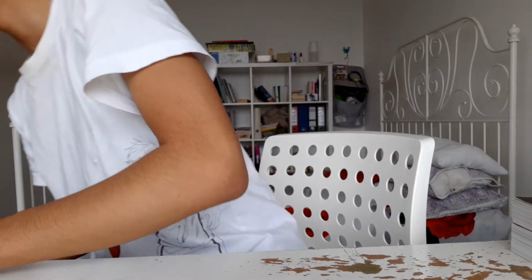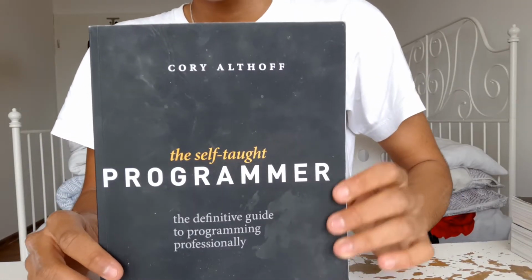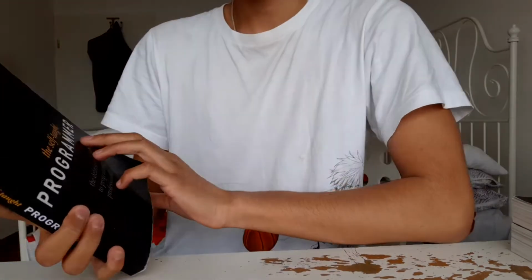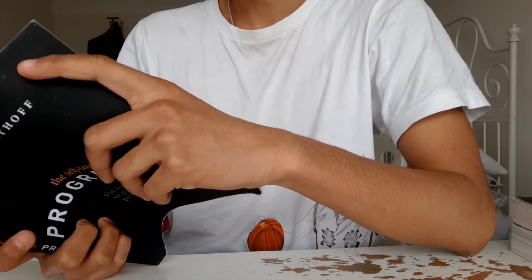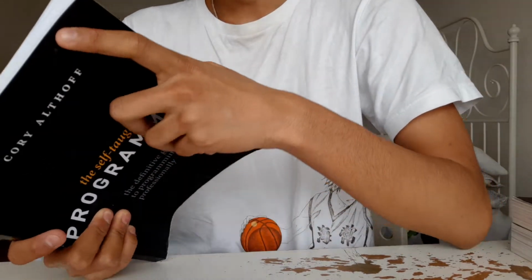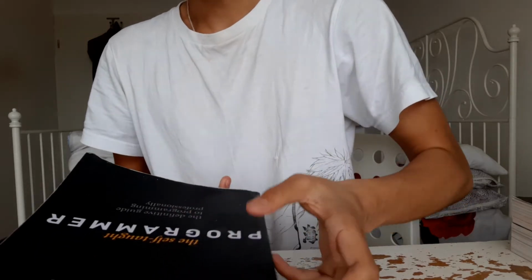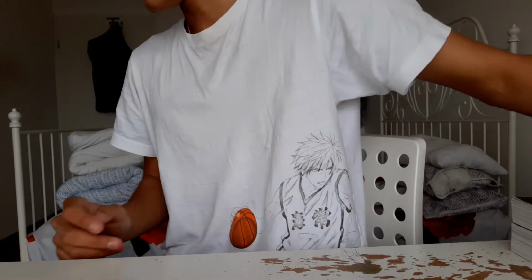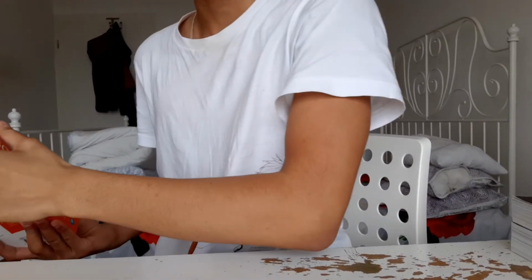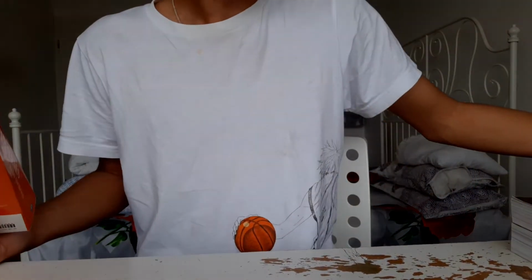Another book that I like and I follow a lot when creating tutorials for Python is The Self-Taught Programmer, which is not so much a Python-focused book as it is about general stuff about programming, like Git and Linux, but it's very easy to read and also very nice because I gave it to my little brother who could understand it because it was so easy to read. And I believe that Cory Althoff, he has an Instagram, so you can follow him. But he also has another book, The Self-Taught Computer Scientist, which is like literally like this, but I believe the color scheme is inverted. So it would be cool to own both of those, just to put them side by side. Although it also would be cool to read them.